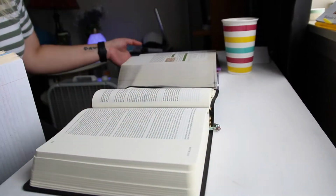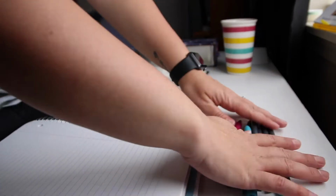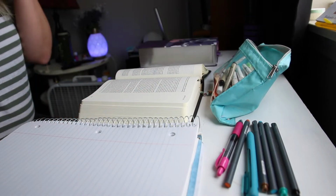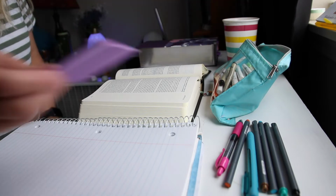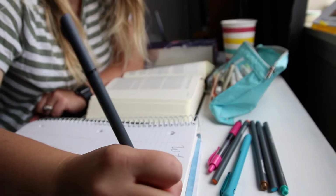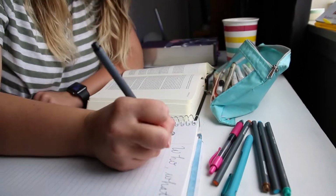And now that I'm done doing my prayer journal and my praying, I am reading my Bible. So I have my journal Bible, and then I have my study Bible. So as I'm reading the Bible, I write down some things that I learn.